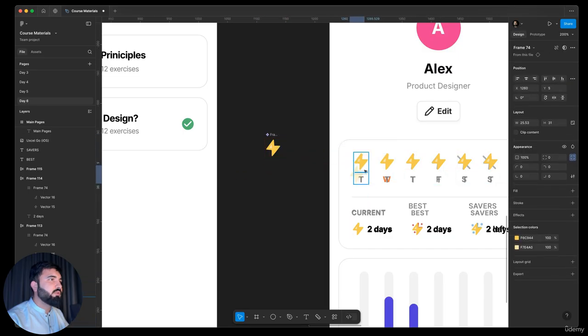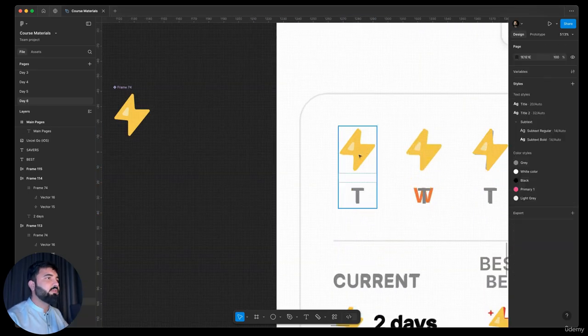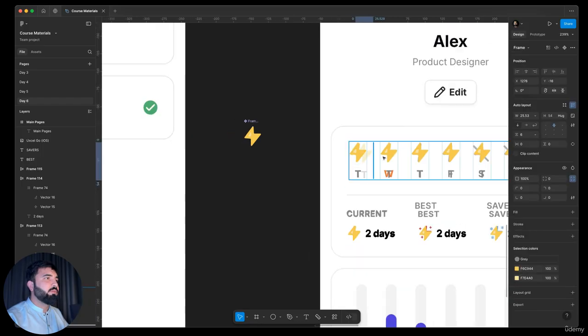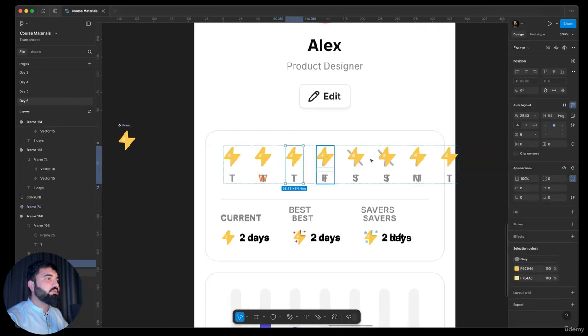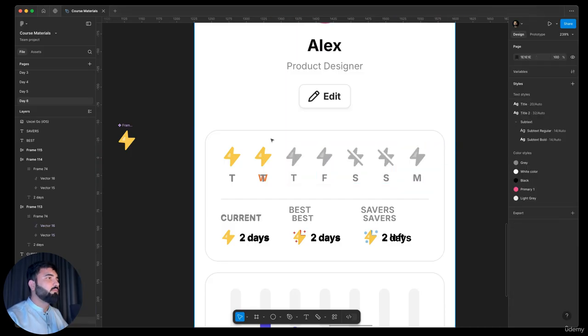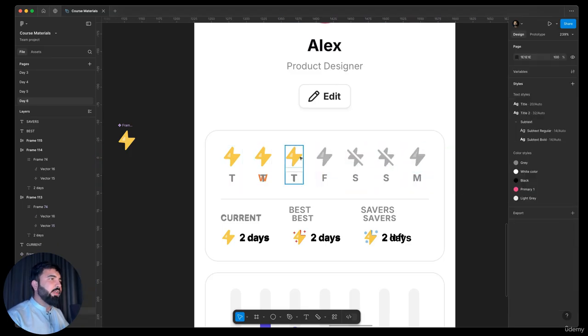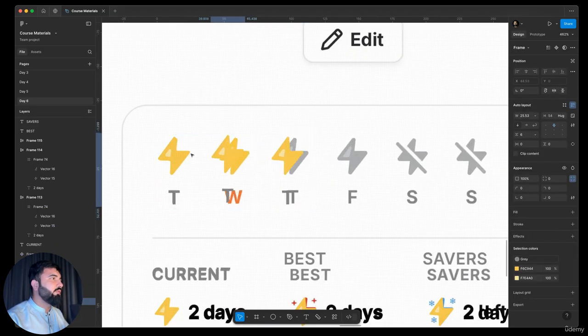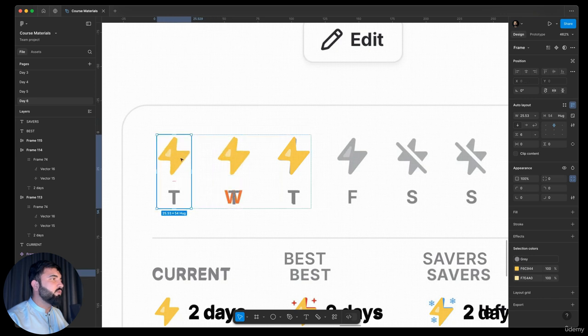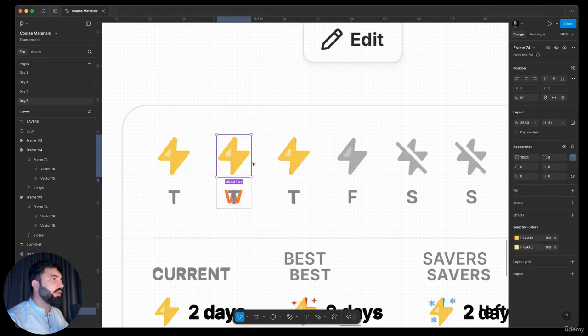Okay, so for example, let's delete this one, duplicate this, and delete the rest. Actually, for some reason I will leave this one to at least understand why I did it.